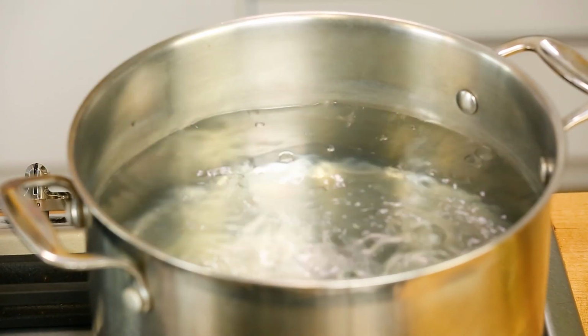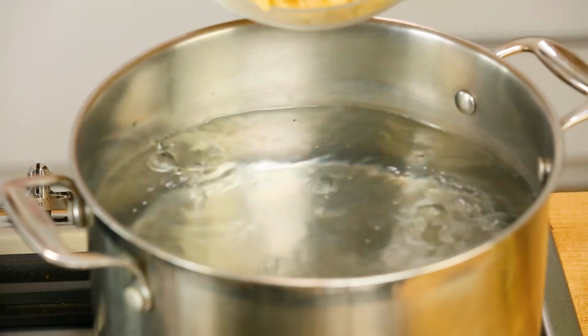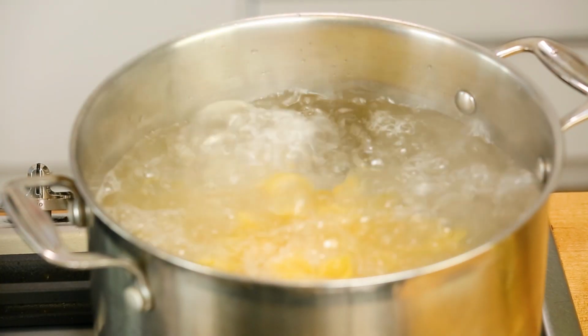Now for this recipe, I am getting started with a big pot of boiling water on the stove. And to that boiling water, I am going to be adding some pasta shells. Now I'm using shells in this recipe really because that's what I had on hand in my pantry. But of course you can use any kind of pasta you want in this dish. It's really, really versatile.